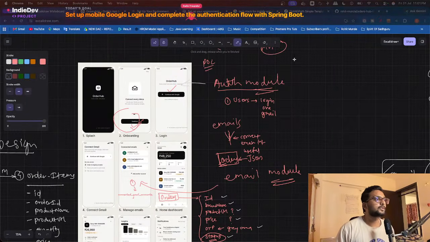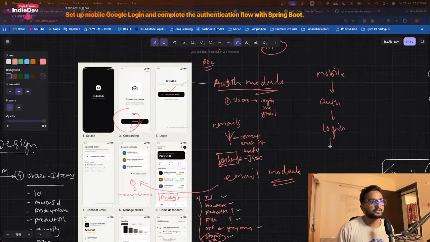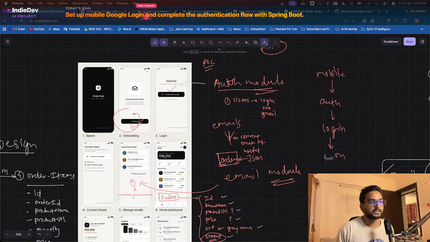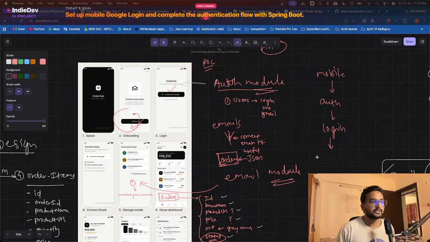So from the mobile application, we need to do auth login, and send the Google-authenticated valid JSON to the backend application.